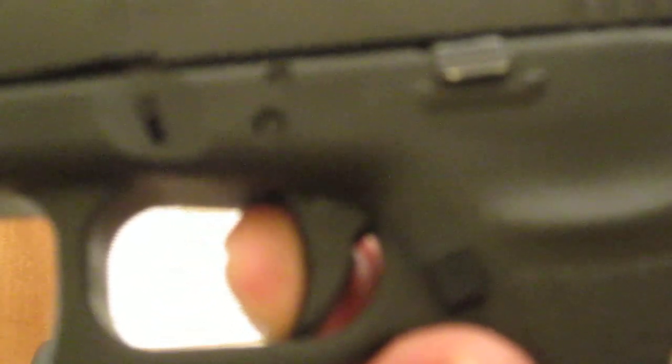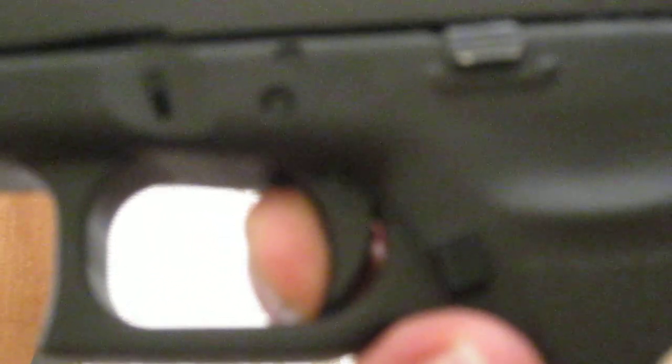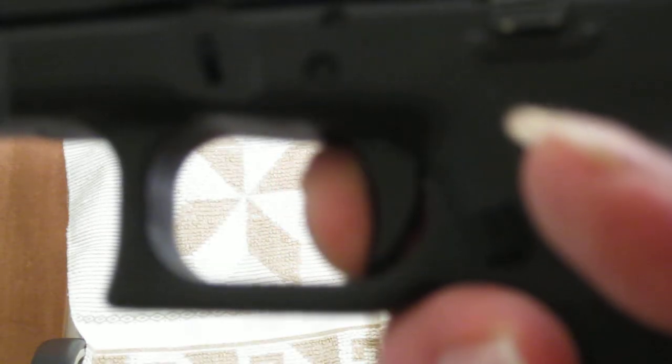I'll show you the difference. This is the Glock trigger press I've covered in previous videos. You can see the Glock trigger has a trigger release, and you take the slack out of it — there's that much slack in it, you just build up pressure and it releases. It's much, much easier than the SIG. That's why all my range activities could have been timed with a sundial. When I go back for the four-day handgun course again, I'll probably take my 9mm and I'll probably do a whole lot better, because that's my range weapon of choice.